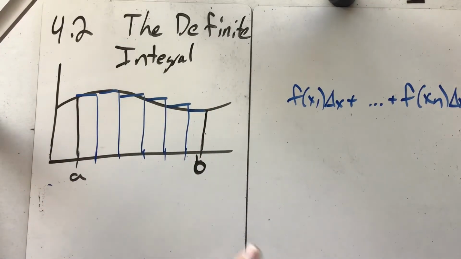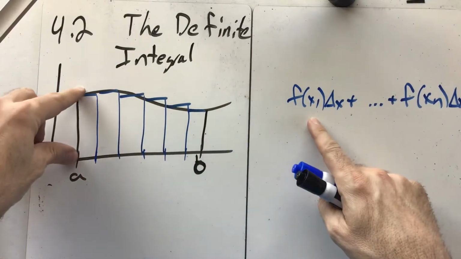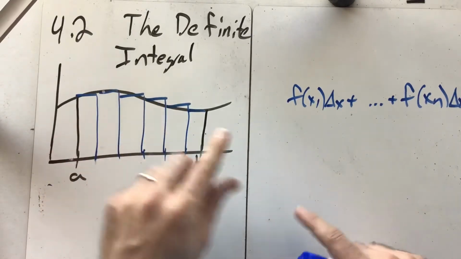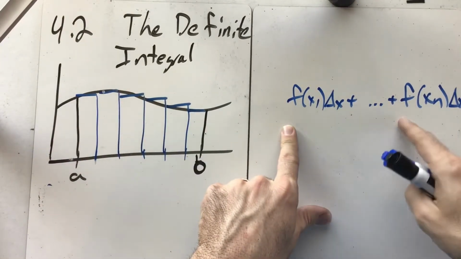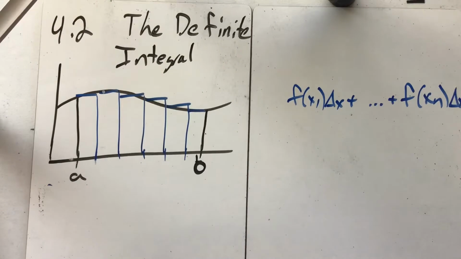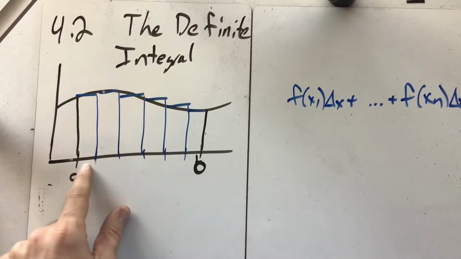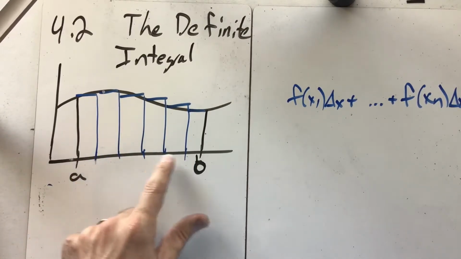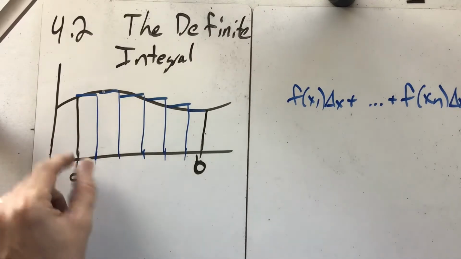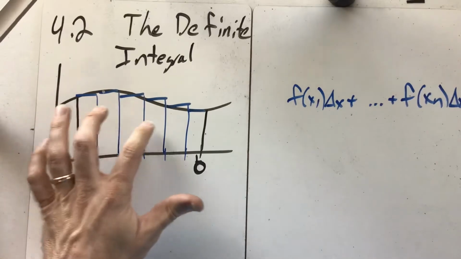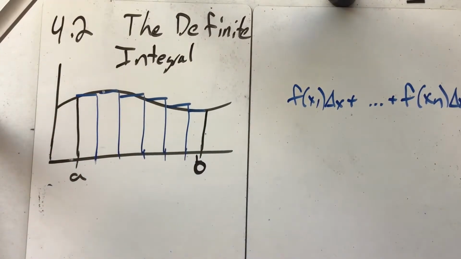It's that problem that involves taking the height of your function and multiplying it by the base of the function, breaking the function up into a bunch of little pieces, doing height times base, and adding all those pieces together. So the definite integral has a bunch of pieces to it. One, you're breaking the range into a bunch of small sections, and then for each section you're taking the height and the distance and multiplying them, and then you're adding all those answers together. So this is really what we call the definite integral.